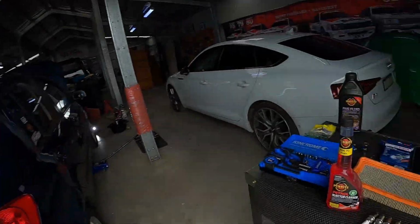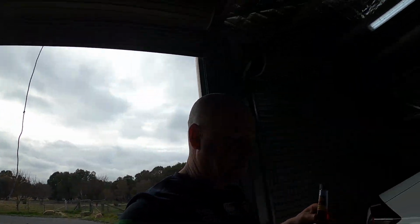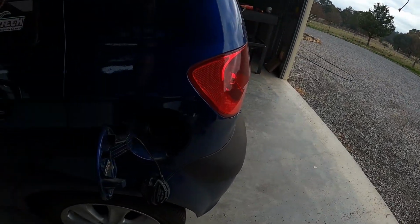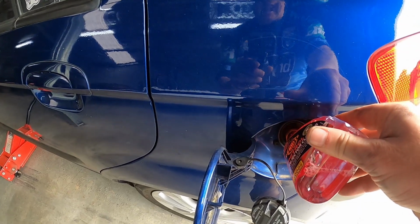All right, the final part of our service today is the fuel system. So we're actually going to use a petrol injection cleaner. That just goes straight into a fresh tank of fuel, and it starts to clean the injectors. So this stuff, Engineering Explained talk a lot about this stuff. It's an awesome YouTube channel. But previously you used to have to run injection cleaners through nozzles and stuff. This stuff, just as good. And it's as easy as getting a full tank of fuel that's fresh, getting Old Mate, and chucking Old Mate in. How good's that?